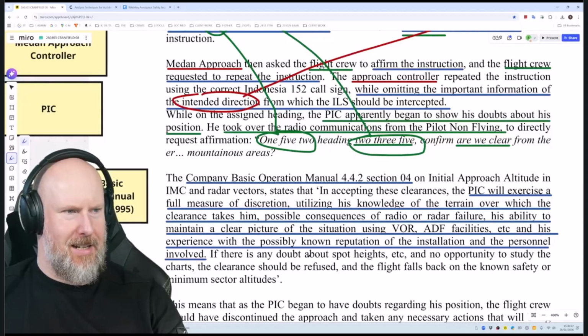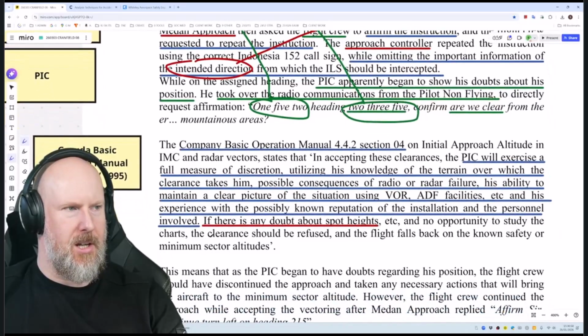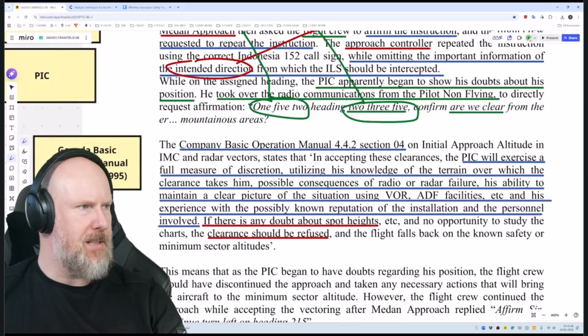If there is any doubt about spot heights, etc., and no opportunity to study the charts, clearance should be refused, and the flight falls back on the known safety or minimum sector altitudes.